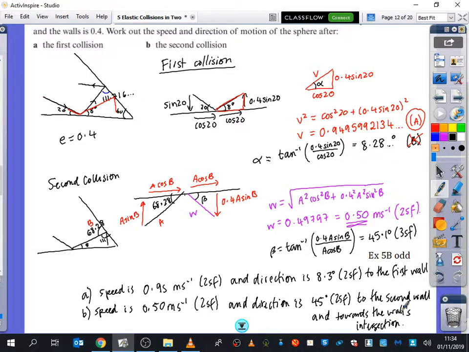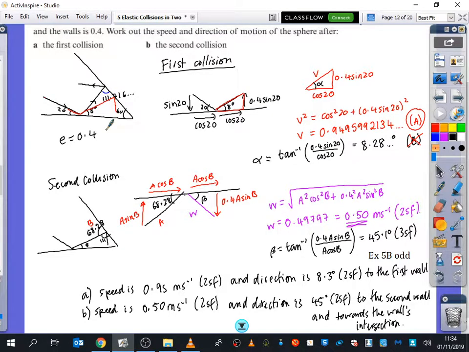Ibrahim, what was your question? I just don't understand how you know that the collision has to come here. So we didn't know that to begin with, but I didn't draw my diagram very well really, because if it's coming in at 20 degrees, it's always going to be a slightly lower angle. I've done mine bouncing up way too high here. Because we worked out that this one here was 8 degrees, and this one is 60 degrees, then the angle at the top was 111, which is an obtuse angle.